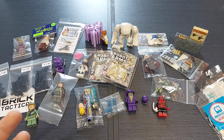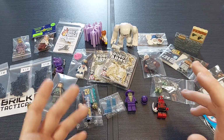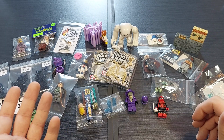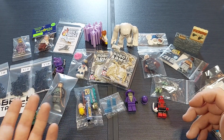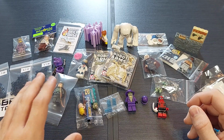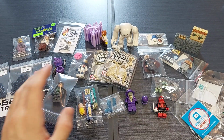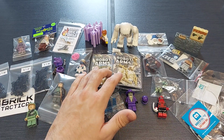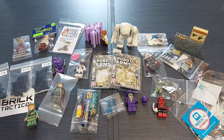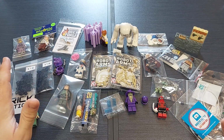Like most of the vendors, definitely their prices were maybe even double. Like I even saw an original 2002 Django, some seller was selling it for $300, but it didn't even have the helmet. So I'm glad that I got it for cheaper than that, because a lot of these figures really went up in price, and it's all because of some of these resellers that are just buying up every figure from the whole world and then selling it with an increased price, of course. But super happy with all the figures I've gotten.